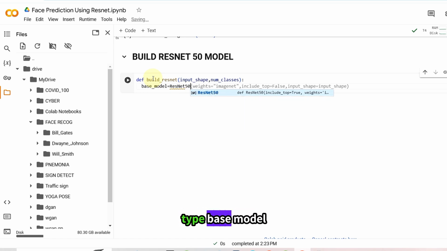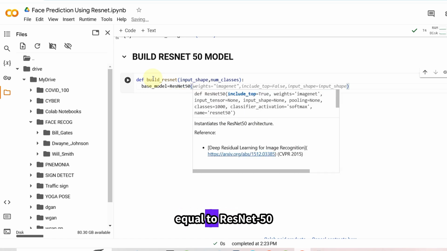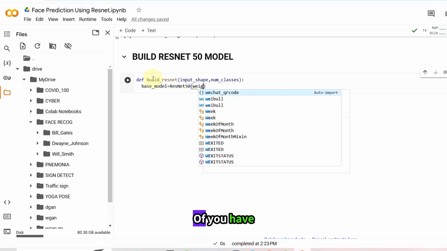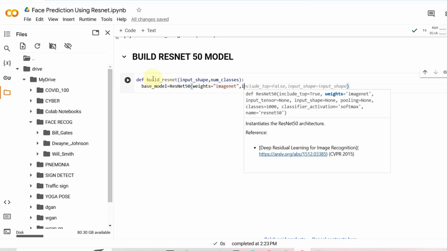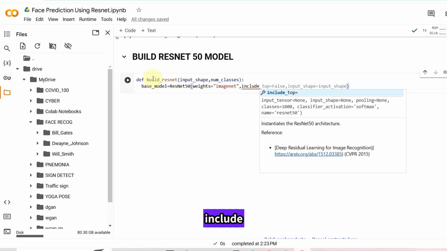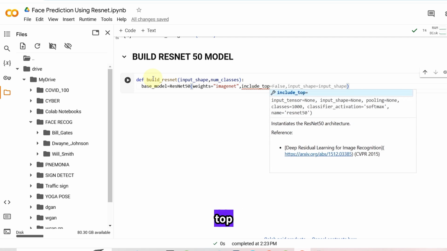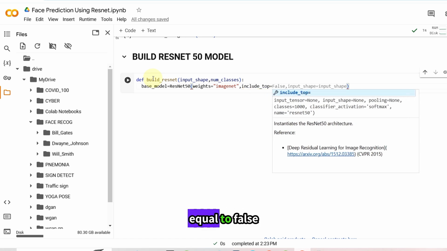So after that, we have to use the base model for the ResNet 50. You have to type base_model equal to ResNet50 of, you have to type the weights equal to ImageNet. So ResNet 50 will use the base model ImageNet, comma include_top equal to false.